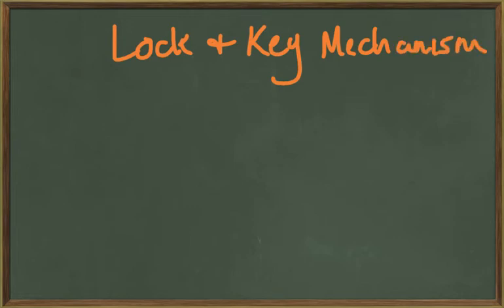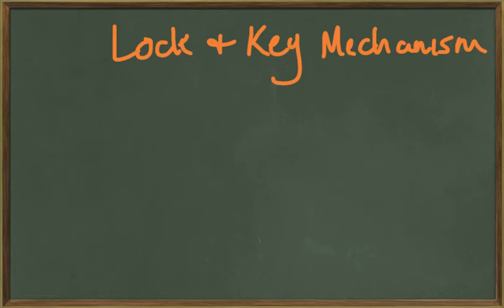How it is described is called the lock and key mechanism. With just the name right there, what in the world do you think this means? Hopefully it's bringing into mind your door key and the lock on your house, or the car key and the lock on the door. I told you that enzymes are very, very specific. So only one key can fit into the lock. There is only one lock for a specific key.